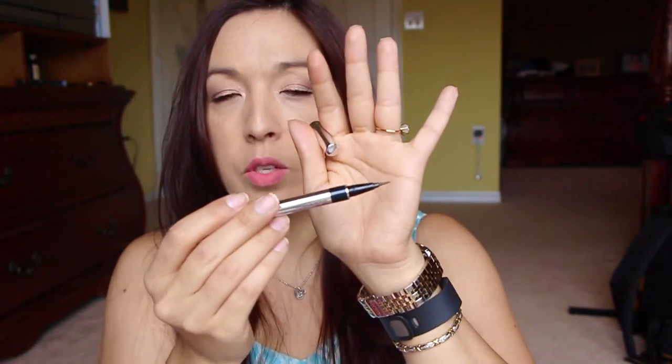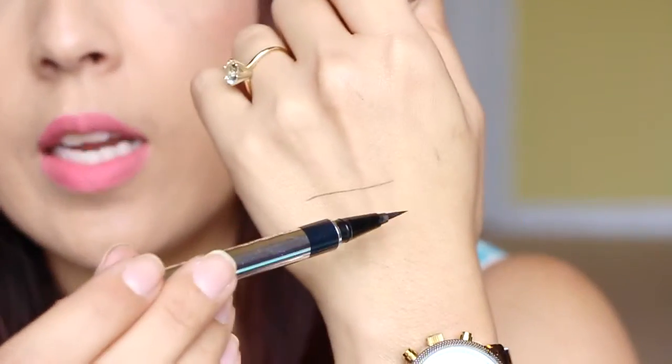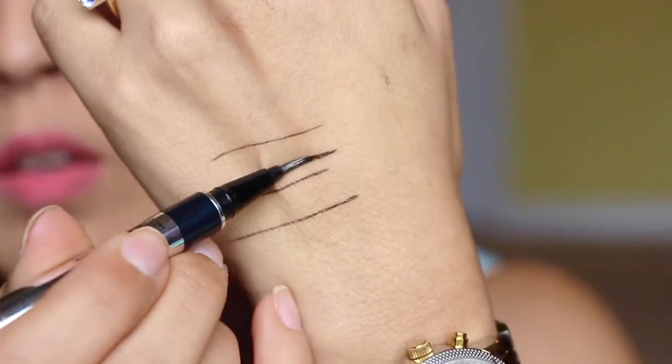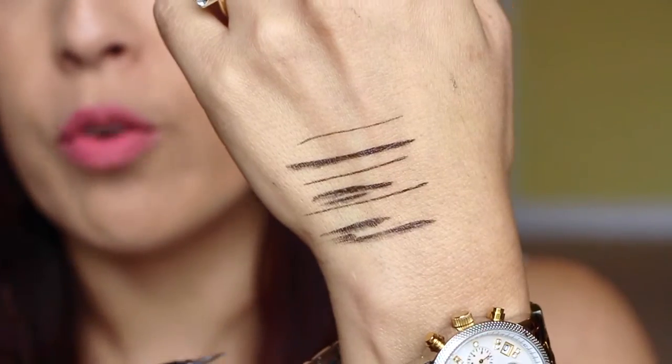Next is from Physician's Formula — I have talked about this a million times. This is a great liner; it's also a felt tip liner and it gives the most fine line that you could ever want. It's just had its time — the color has faded, it's not very bold and bright anymore, and it's kind of dried out after about a year. But it's really good. You can see the nice crisp fine line you get with this versus the other one. It's a phenomenal liner — I would highly recommend it, and once you put it on it's not budging.